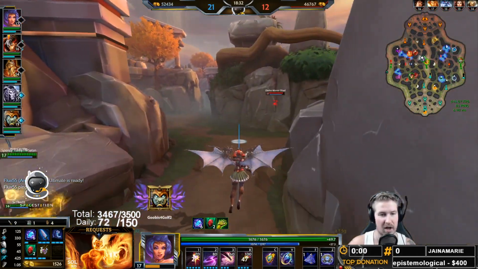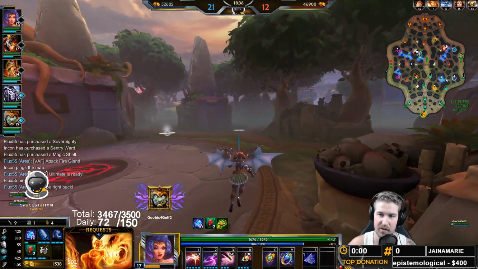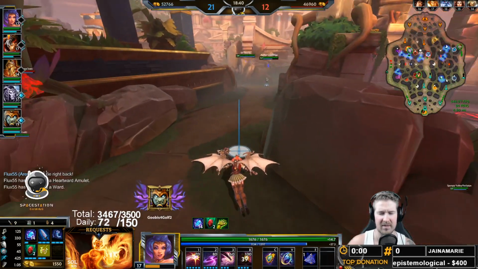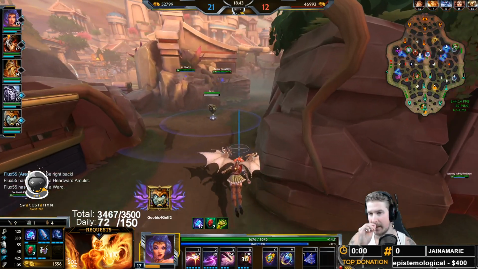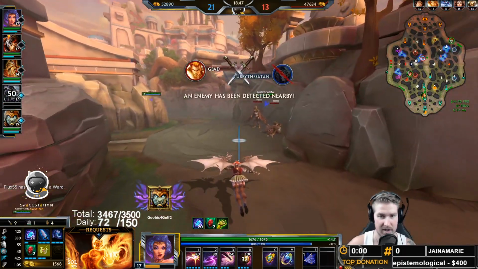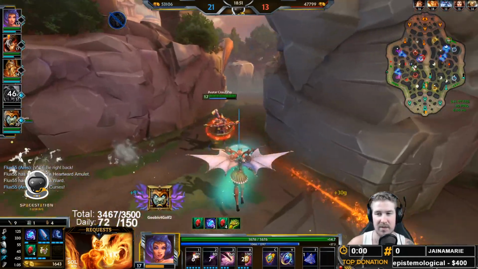Rada Tahuti's still one of the best mage items in the game. It did get that small nerf of 20 magical power. But 20 magical power did not make this item less enticing. The only thing it really did is it made it slightly less enticing as a first item, which is why you see every mid laner in the game right now going directly into that Spear of Desolation.